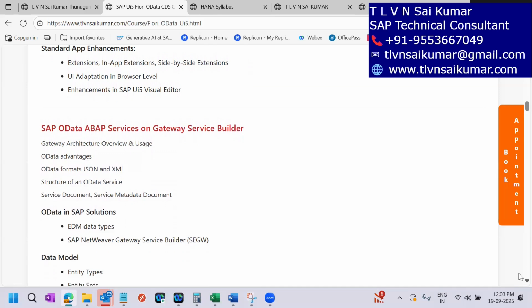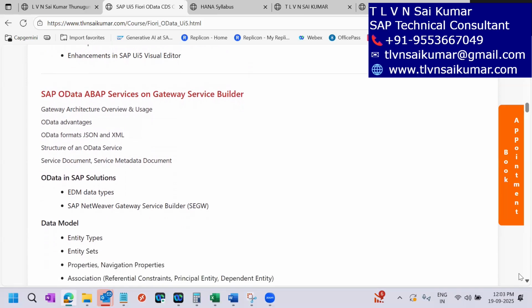One of the most important concepts is SAP OData, web app services, and the Gateway Service Builder. In the Gateway Service Builder, we will initially discuss the architecture overview and usages, and OData advantages. Next, we will discuss OData formats, JSON and XML, and the structure of OData services. Next, we will discuss the service document and the service metadata document.